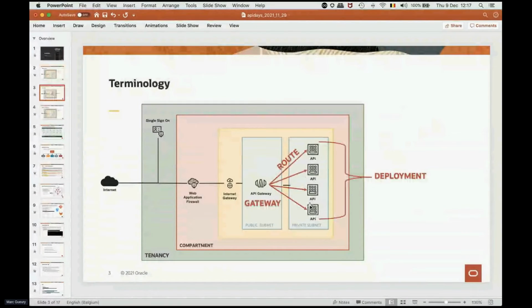To be sure that you understand what my demo is about, that is the exact vocabulary that I will have inside my demo. I will have a gateway that is already created, and the gateway is a website that has a particular URL, right? That gateway will have several routes to several APIs. For a URL here, it will match an API that is running on a backend. So that is a route. And you can have a group of routes, and this group of routes is called the deployment. So gateway, that is the website; route, that is a URL going to a real API; and deployment, a group of routes. Okay, so I will try to switch to my browser.